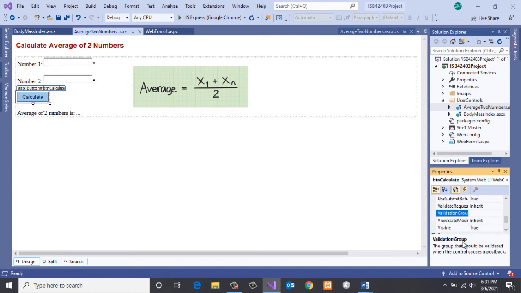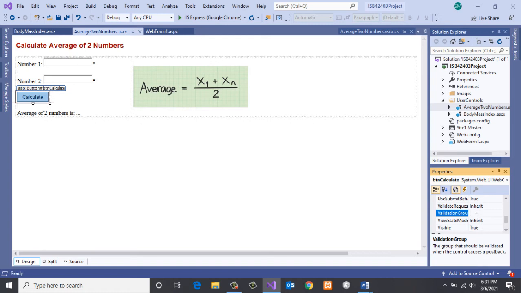The validation group describes the group that should be validated when the control causes a postback. Postback means that when you click a button, it triggers a postback, meaning you post something to the server and the server will pass it back to the page. Now we need to create a group.